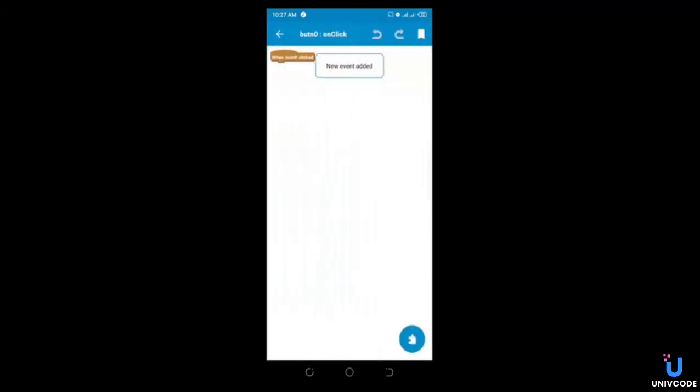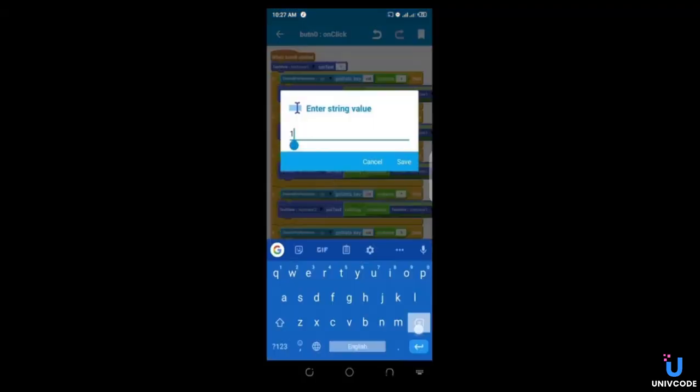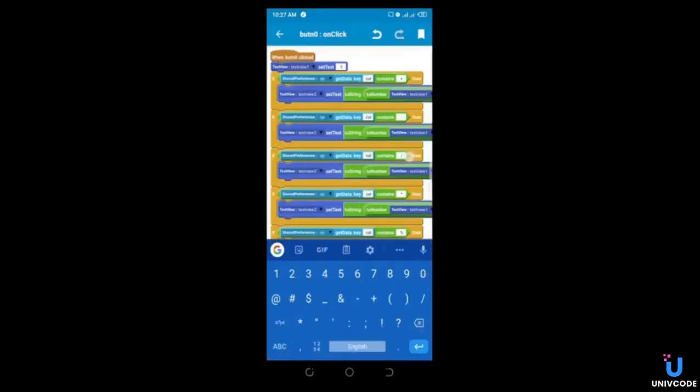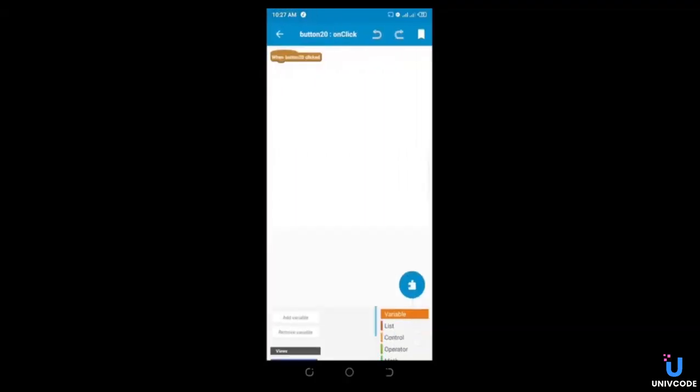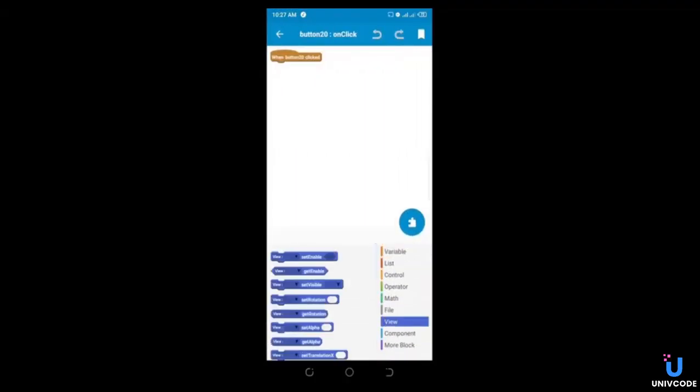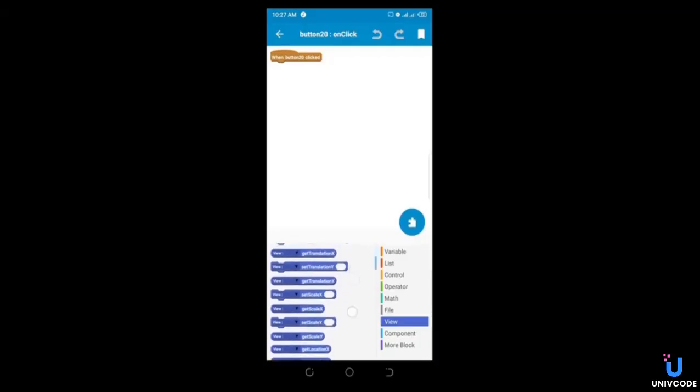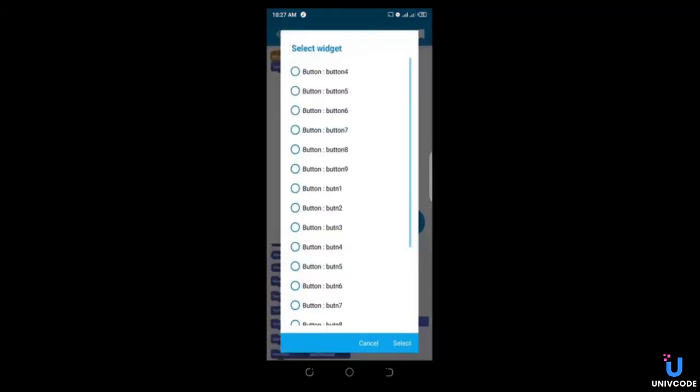To do it for the last, which is 0. So we're almost done here. So we're going to set this and do a little logic here. Text, we set text.